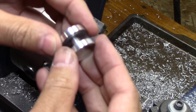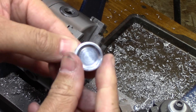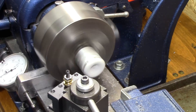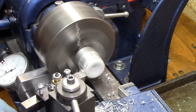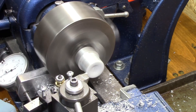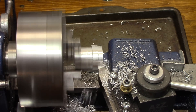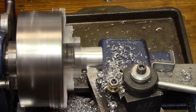Here she is, all polished up and ready to go. But then I noticed it was just a little short on the part sticking out and I wanted it to be cleaner. On my second attempt, the main reason I'm showing it is to have something to watch while I'm talking, but I also wanted to make the male part stick out from the female so I could machine it flat for a smoother surface.